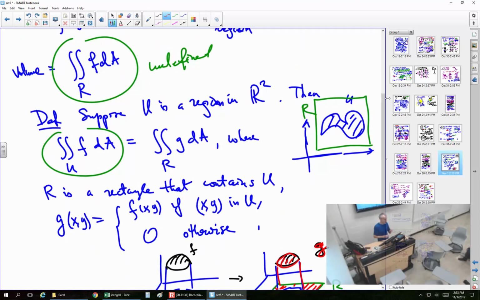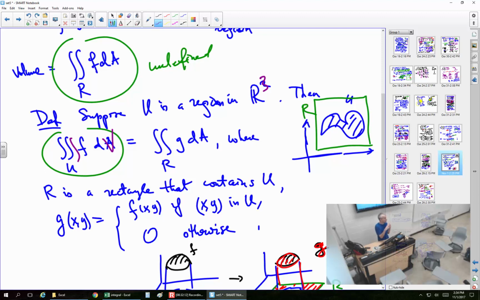What if the domain of a function of 3 variables is not a box? Okay, so what do we do? What is the difference? So I would have a triple integral here. I would have dV there. How would I build a function that we can integrate? So suppose we have a function of 3 variables, and it is, for example, defined on a ball rather than a box. So what do we do?